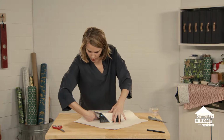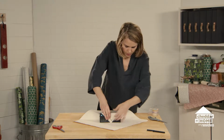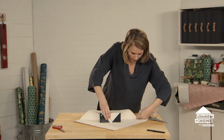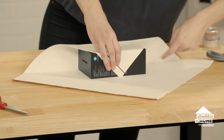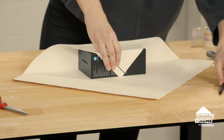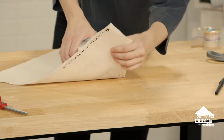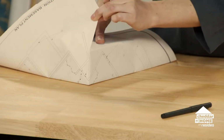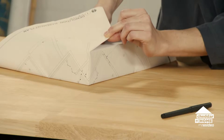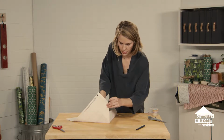We're gonna score these edges here. If you can see that line there, and I'm gonna do the same on the other side, scoring that edge. Just with my nail. If you do not have nails, you could use something like a pen or a ruler, something with a straight edge. Now, what we want to do is bring these corners up. That scored edge becomes the corner of your box, which is why you want it to be a nice crease.